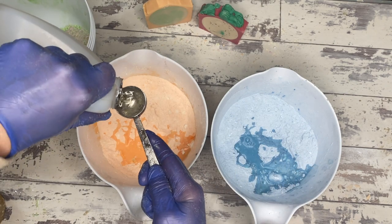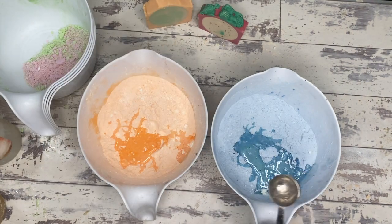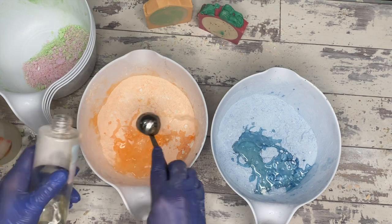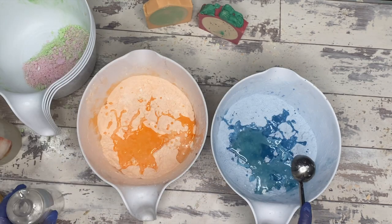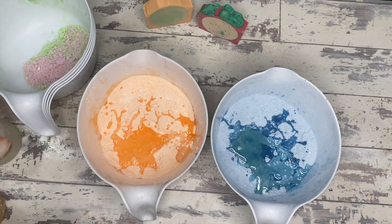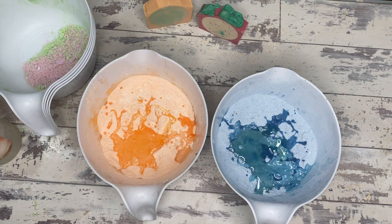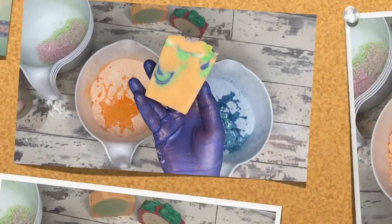Right now the humidity is decent — it's raining, whatever. This particular batch is one of the two that will be stored right next to the dehumidifiers, like they always are, while they firm up and get ready for packaging. And so this one is going to be the Orange Crush — the Blood Orange — so this one will be an orange and blue swirl.